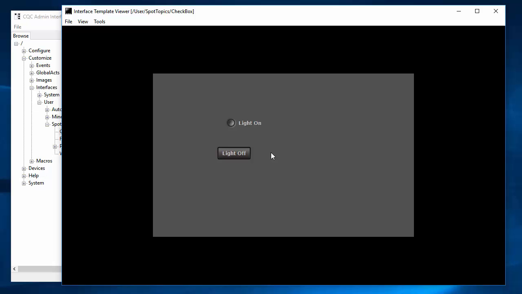When it's associated with a field or a variable, then it will just follow the state of the field or variable. Now you may also want to deal with values that are not just true or false. I picked a light switch for this demonstration because it's very simple, but you might also want to toggle between two values of a field where there's more than one value, and you can do that also. So let's look at an example of that.